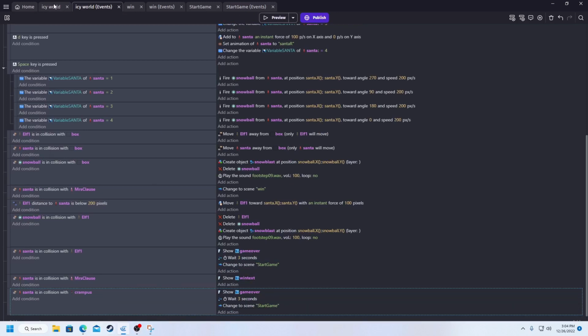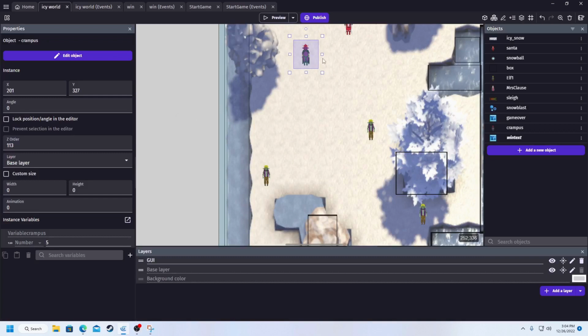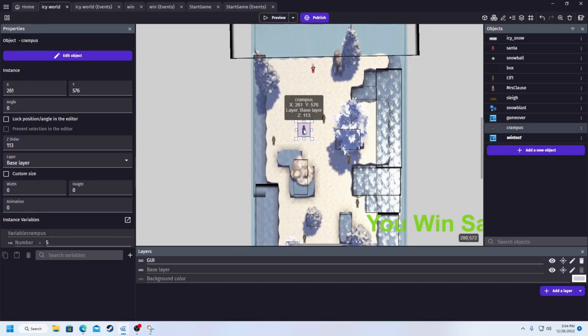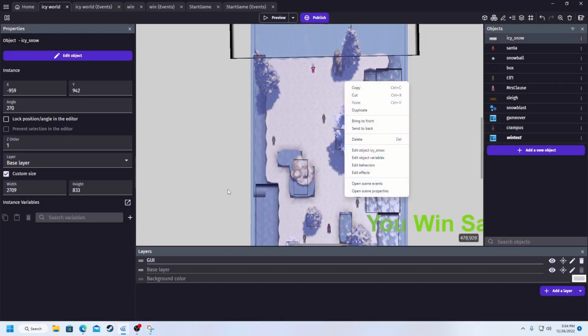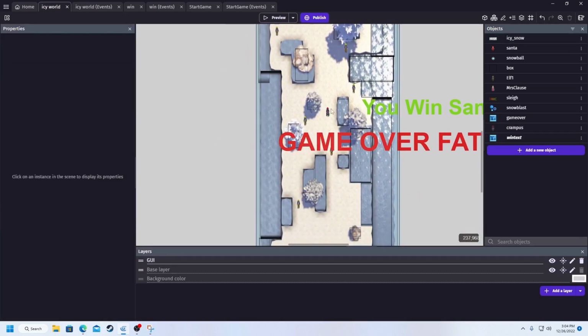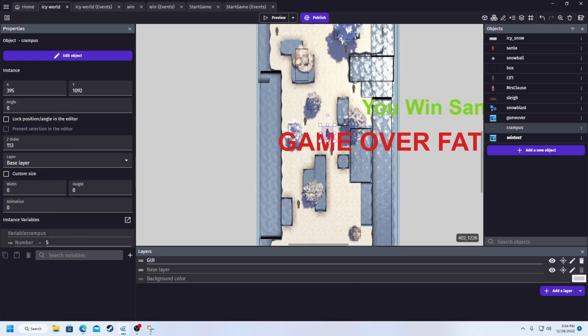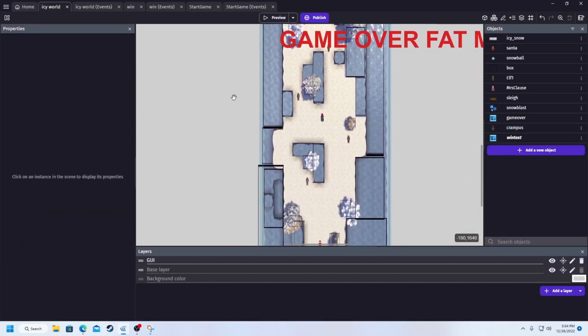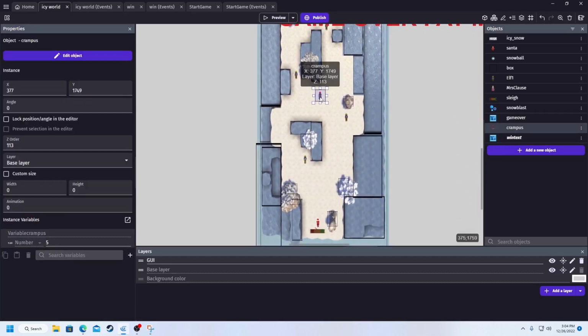So now just to test that out, we're going to go back to Icy World. I'm actually going to grab Krampus. Should have done this at the beginning. Drag you up here, drag you down there, and we're going to drag you right there.